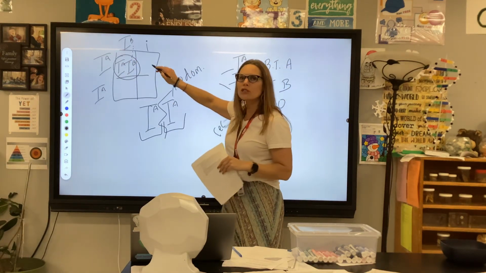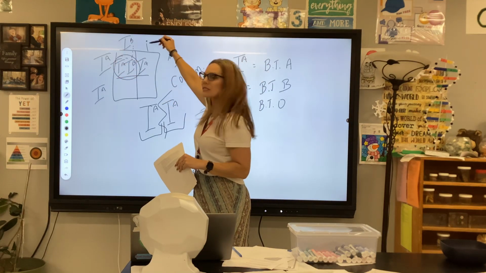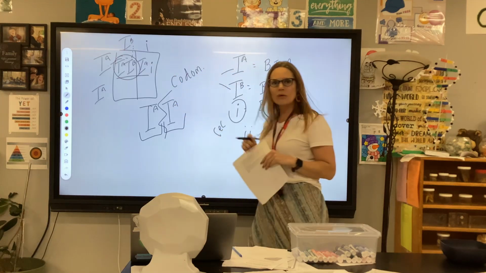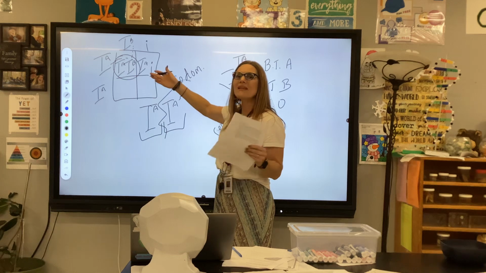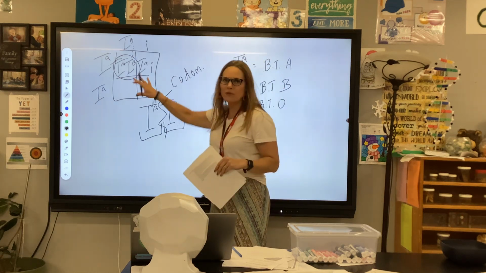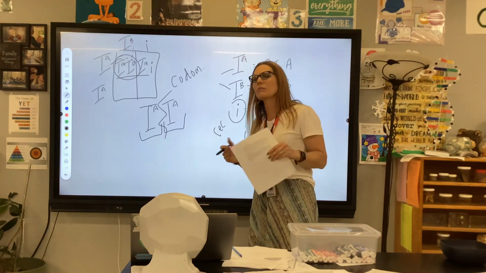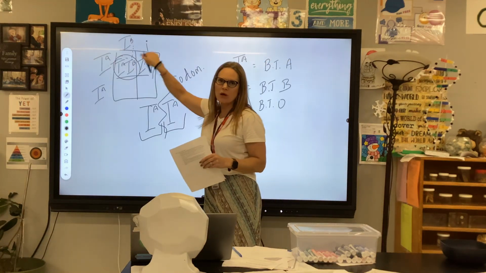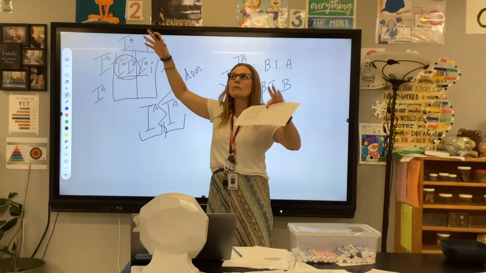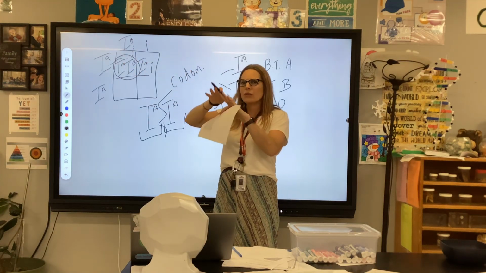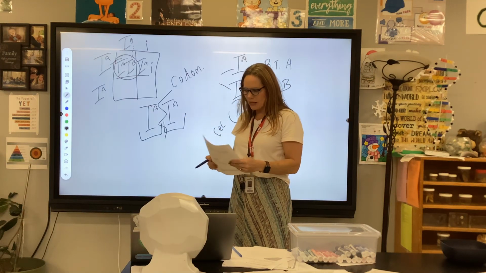And I can do one more just to show. So this IA would come across, and this little i would come down, and so I would have a heterozygous. I've got the A here, the little i there, and that's a heterozygous genotype. And then you could fill out the rest. And then you would need to answer your question as to what is the chance of this blood type or that blood type or whatever. But this is where I saw a lot of confusion, is how to put those alleles outside the square. And then when I bring them together, I need to make sure that I'm getting every piece of information. So that is it with the blood types.